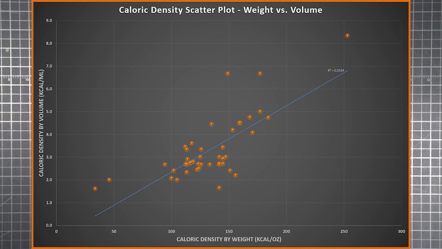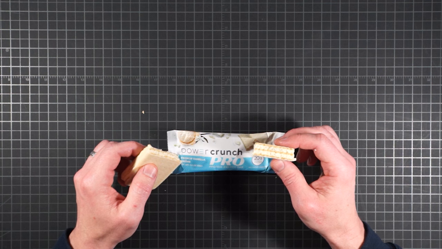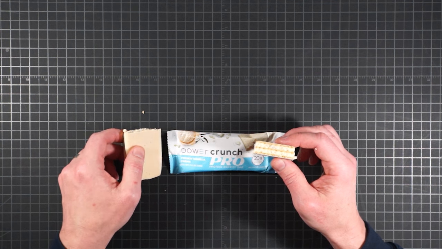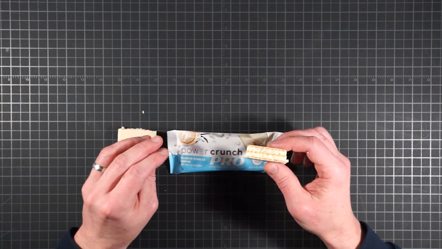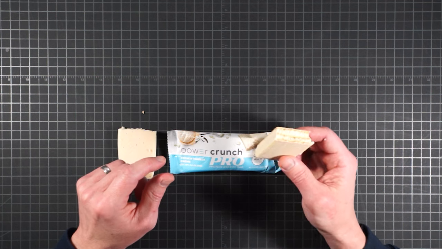Looking at a couple of the outliers, you can see that the highest calorie nut butters stand out as particularly compact. And below the line, we find things like these Power Crunch bars. They rate ultralight on the food chart, but they're coming in noticeably below trend here because of their airy structure. It's essentially a dipped wafer cookie, the inside of which is filled with empty pockets, giving it the nice crispy texture, but also wasting a certain amount of space.